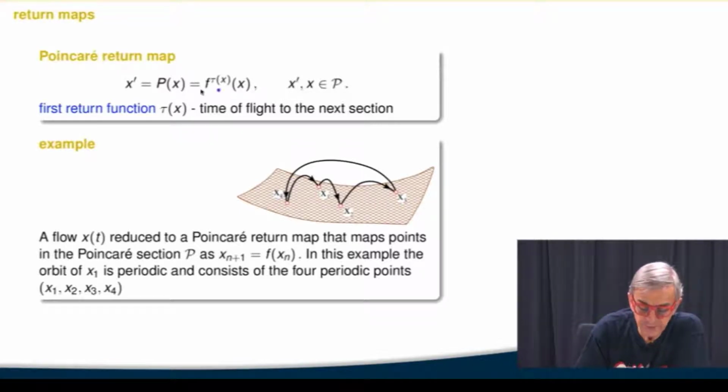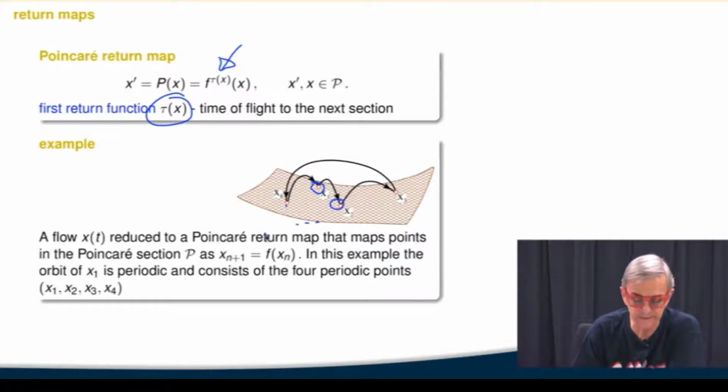See, we can compute this map for any point. So we start at point x1. Then we go for the return time, the first time we come back, and we ended up here at x2, and we compute the value of that function. So that's now a map. This is not a differential flow anymore, and obviously we can do it.